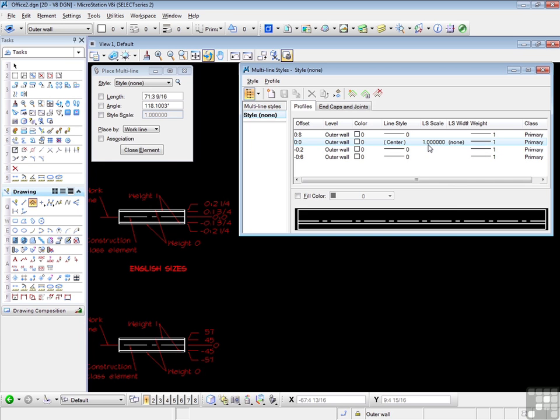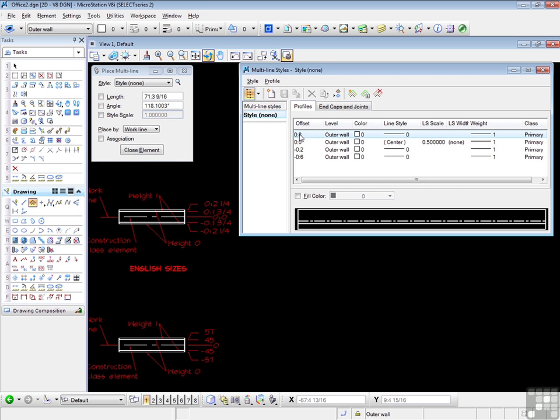The line style scale immediately pops into place, and I happen to know that it should be 0.5. But of course, as with any custom line style, you would need to experiment with the most appropriate line type scale.